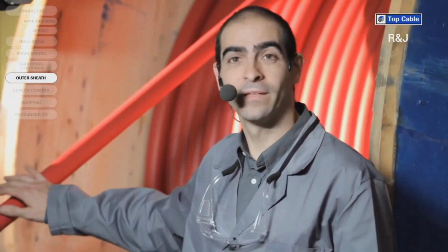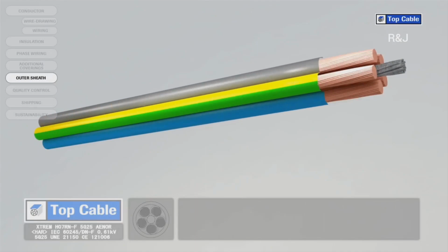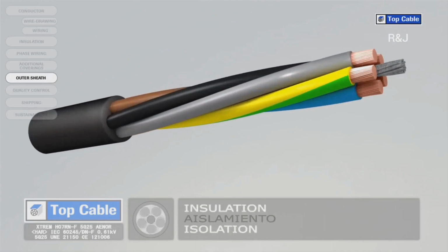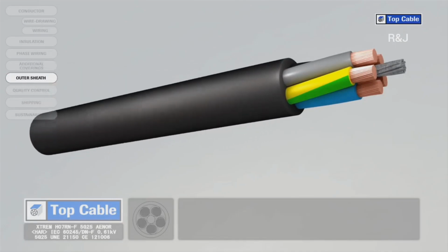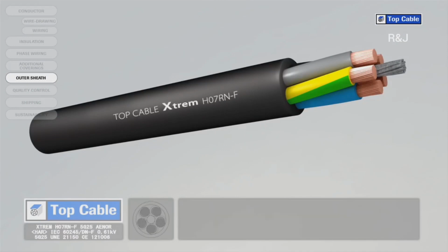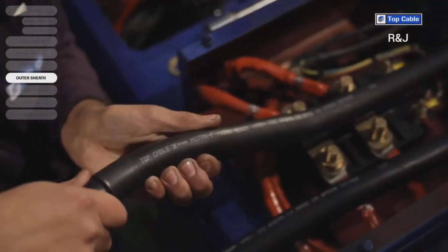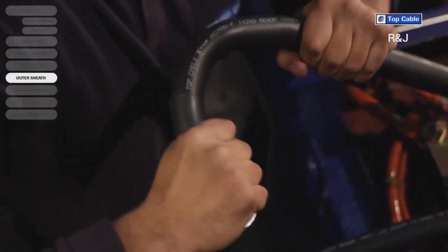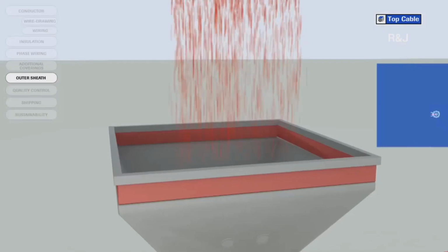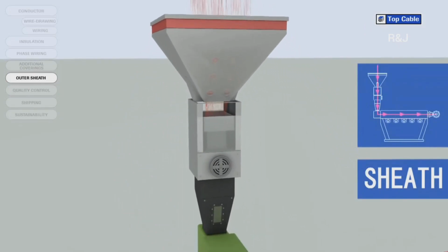Cables usually have an outer polymer covering for protection. This is called the outer sheath. The sheath protects the conductors and their insulation from external elements which may change their electrical properties, such as moisture. It also protects them from mechanical aggression, which may occur during the installation of the cable. As with the insulation, the outer sheath can be made from a thermoplastic or a thermosetting plastic. The outer sheath is applied like the insulation via a process of extrusion at high temperature.